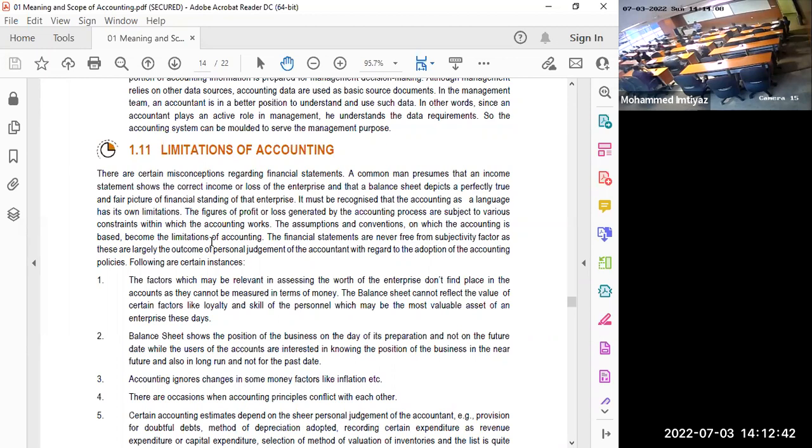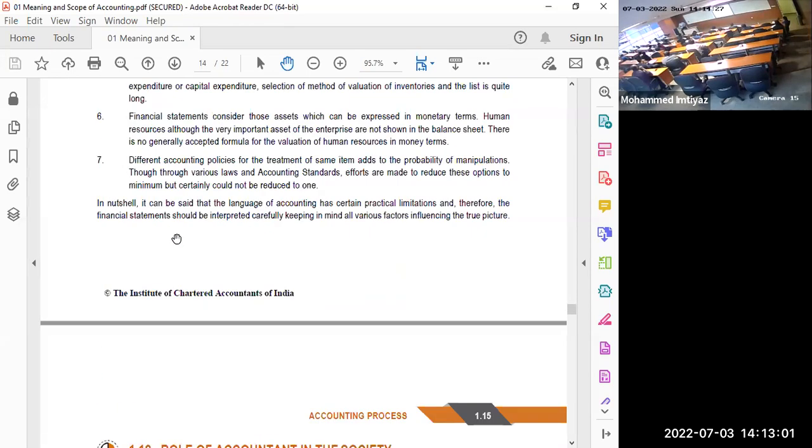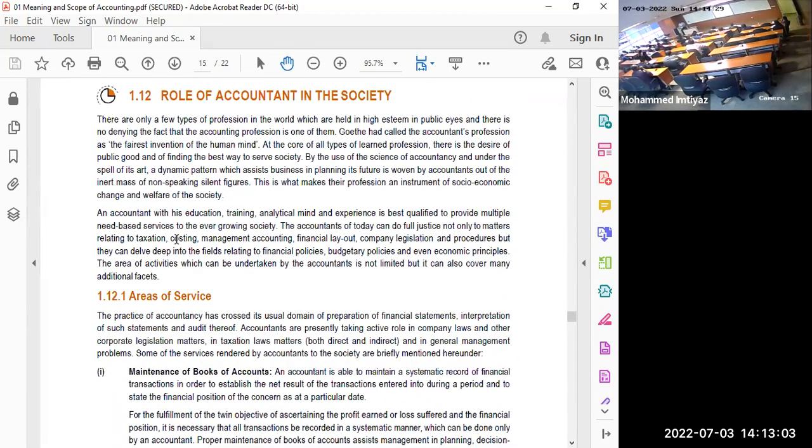What is the logic given by the accountant? It's only a small period of one year, so inflation within that one year is okay. We are not calculating any inflation adjusted profit; we are calculating just profit. So that's another limitation. For the sake of telling limitations, people say this is one of them. Like that, there are so many limitations. You can just go through this later. It's not important for us.